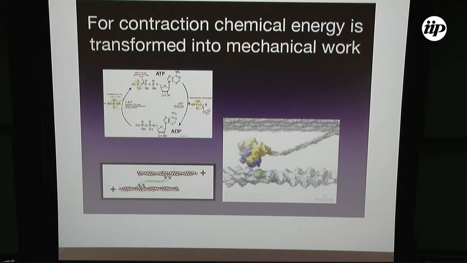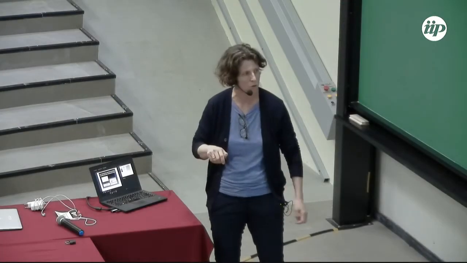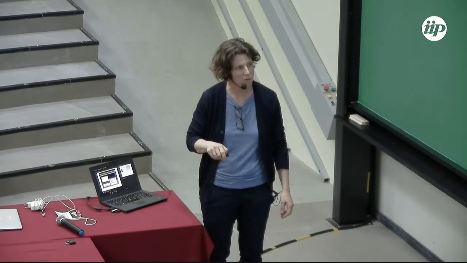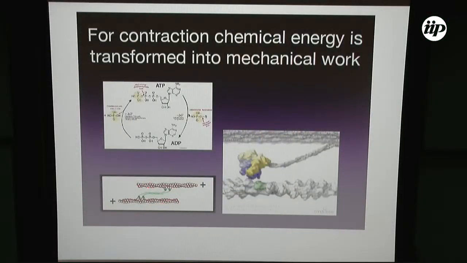Now, how do you generate contractile forces? You can use, for example, in that case, we give an example where we have two opposing actin filaments. So I told you they were polar. So we have two opposing directions of polar filaments, in that case actin. And instead of using one molecular motor, you can use an aggregate of molecular motors. So you have a multiple head structure, and each of these heads interacts with another filament.